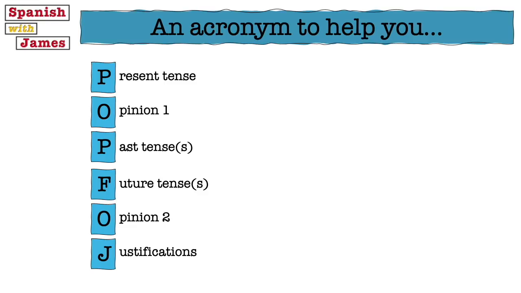So the present tense, it's almost impossible not to use the present tense. So that one's one that you'll take off quite early on. For giving your first opinion, you could use things like en mi opinión or pienso que to be really clear to the examiner that you're giving an opinion. Instead of just saying fue divertido, it was fun, you could say en mi opinión fue divertido. Just to be extra clear, this is an opinion, give me the mark.